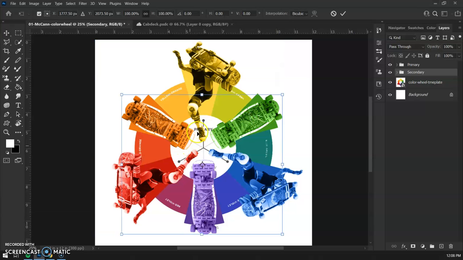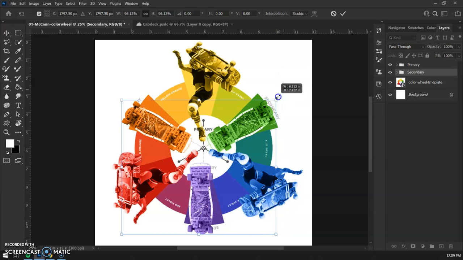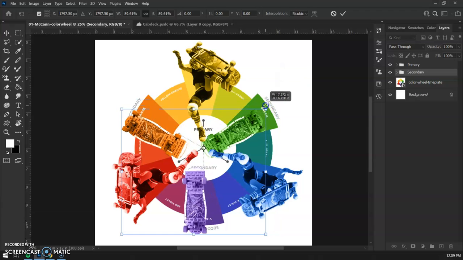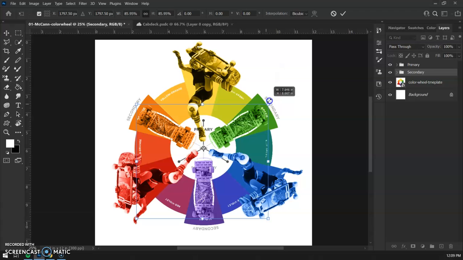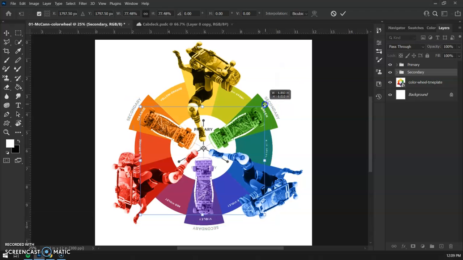For some reason it's doing that double move, so click once, and I think it's because it's picking the color adjustment layer and then resetting to that. So I'm going to move that to the center, and then once you have that, as you resize, as soon as I hold down that Alt key, it's going to keep that centered here. So you're able to resize those layers all at once.